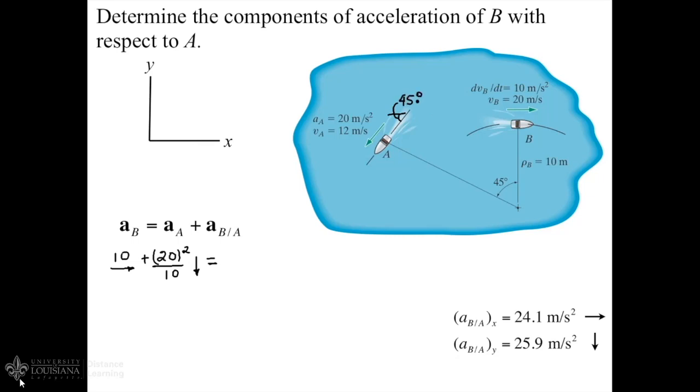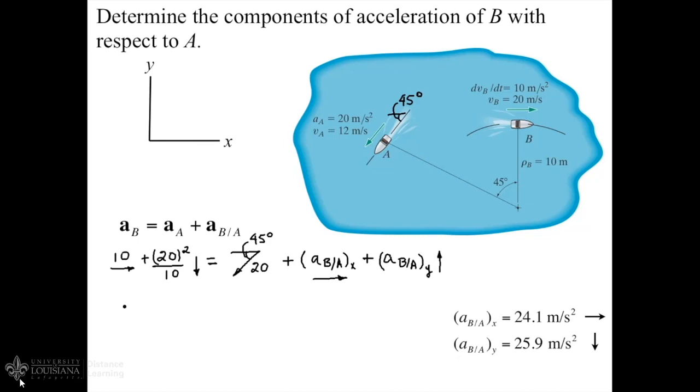Now that we know the direction of the acceleration, and we know its magnitude, let me put that in our equation. We have 20 meters per second squared, and our angle, as I've said, is 45 degrees. And finally, we have to add to this our unknown two components of acceleration of boat B relative to A. A of B with respect to A in the x direction, and we say that is positive to the right. Always put these in the positive direction. If you get a negative answer, it simply means it goes in the other direction, right? A of B with respect to A in the y direction. Which way does it go? Upward, positive.